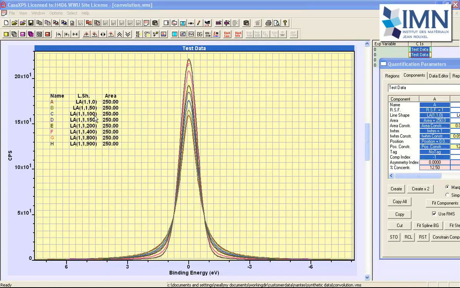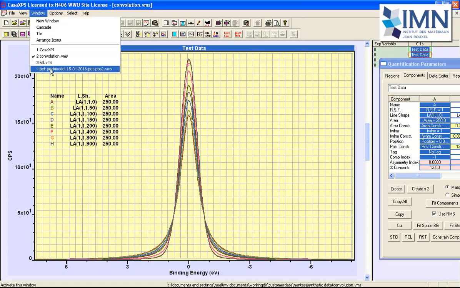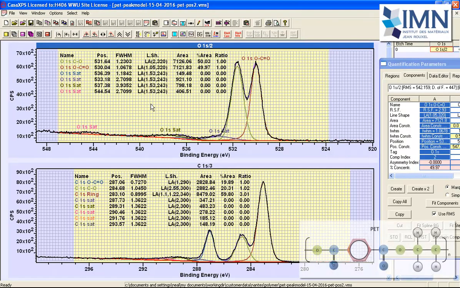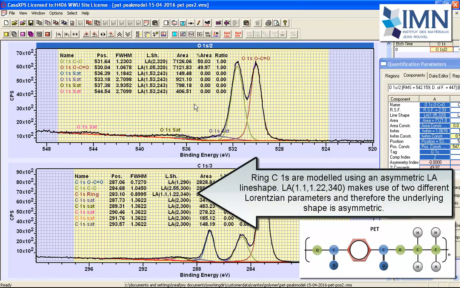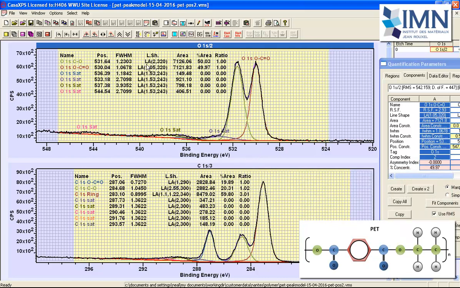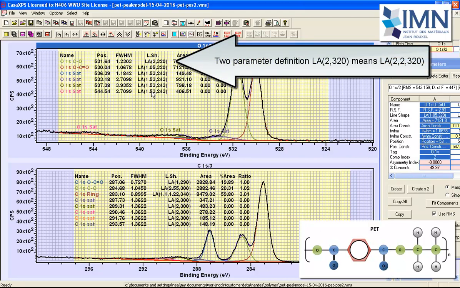Using a Lorentzian convoluted with a Gaussian is a good starting point, but it does assume that you have a perfect instrument. Real instruments tend to have geometric aberration. They also have other artifacts of the measurement process that cause peak shapes to differ from the ideal Lorentzian. So these PET spectra have been fitted using an LA line shape, but this time the Lorentzian part itself has been modified. So we're still convoluting with a Gaussian, but we can alter the wing to maximum relationship of the underlying line shape by making use of these first two parameters.